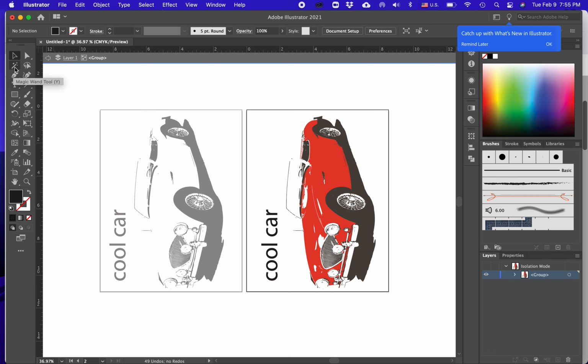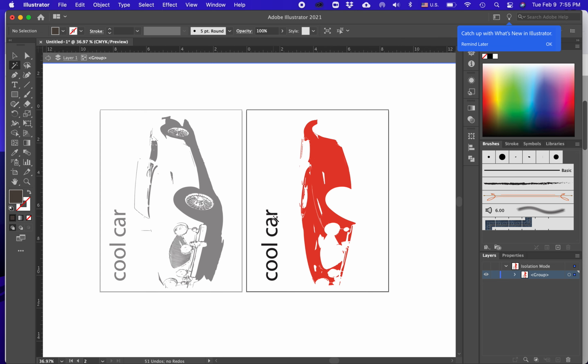So again, I'll go to the magic wand, click on the gray, click on the black, then select red, turn it black. So in silkscreen, you usually want to print light to dark. So the red will be printed first, and then the black will be printed second.